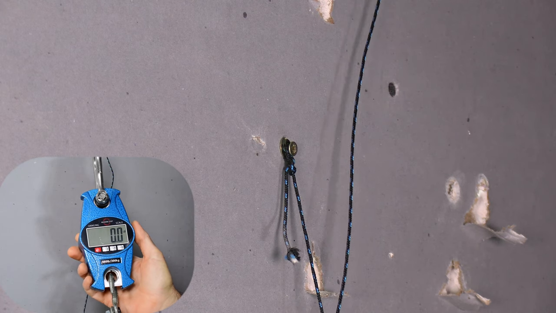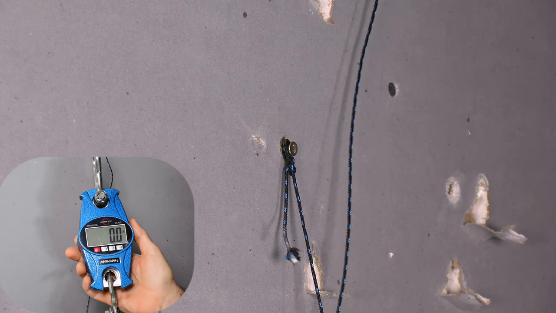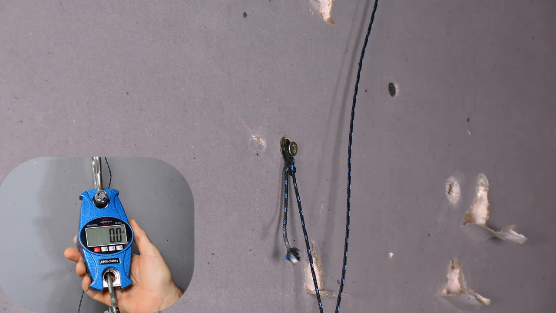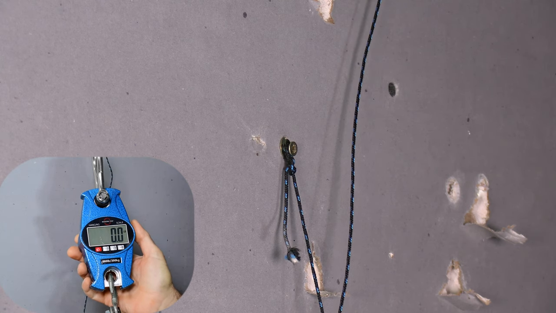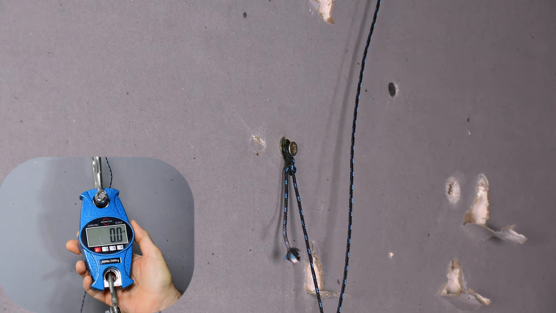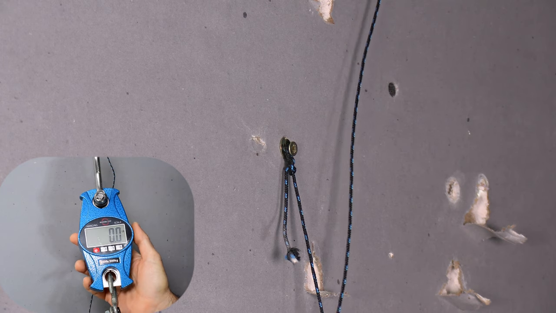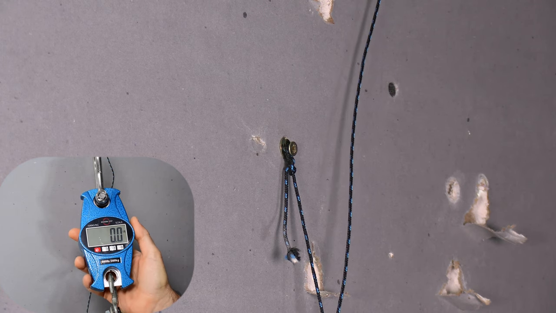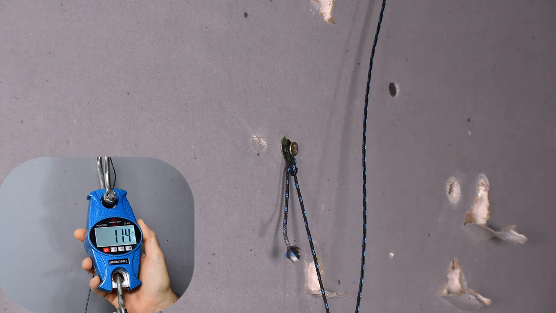All right, so I've got everything set up exactly the way I did before. The other anchor was holding steady at about 54 pounds, and at around 60 pounds, 67 pounds, it started moving. And of course, it broke free about 80 pounds or so, which is good because that's about what's advertised. This one actually doesn't have an advertised rating that I saw, so we're just going to see how it holds up to the other one. Go ahead and start pulling.